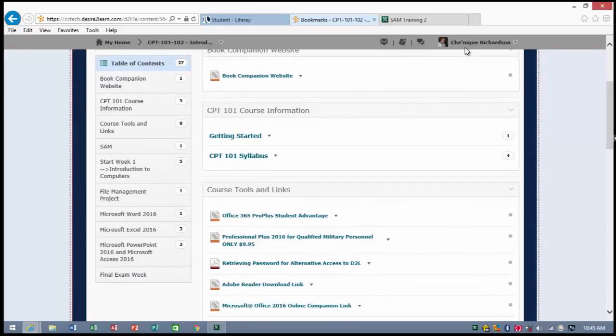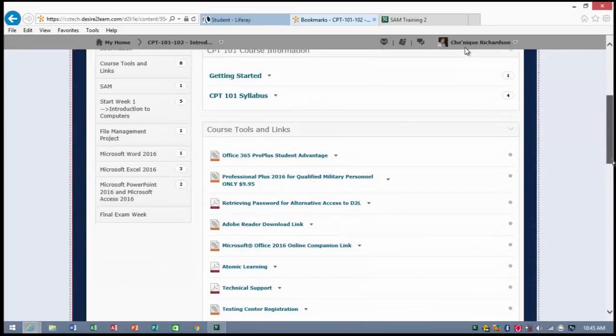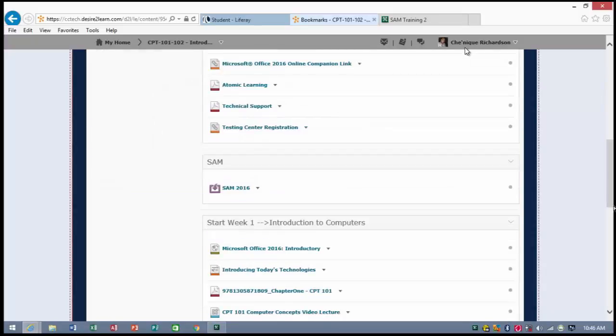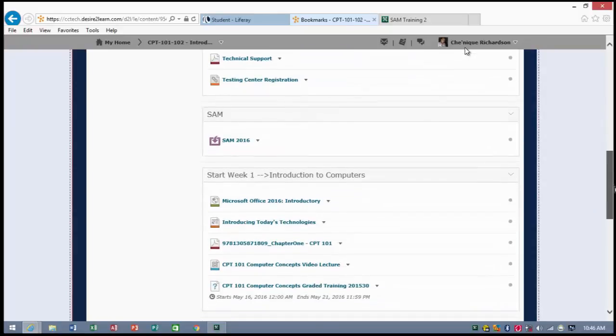When you get down to SAM, you're going to see a link that's kind of by itself, and it says SAM 2016. That is an overarching entry point to the software that you're going to use. At further places within your course, you're going to see specific links to specific things in SAM.